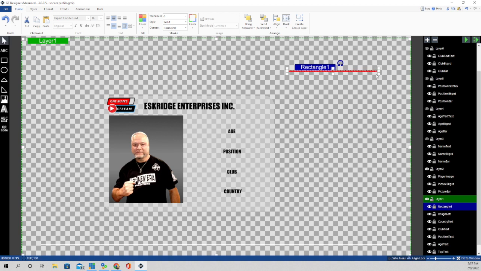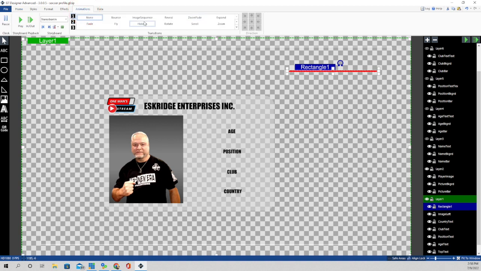All we want this to do is reveal for us from left to right, and then after it reveals we're going to have another rectangle which is going to reveal itself from top to bottom, and then we're going to have the image that's going to come from the bottom to the top. So these 3 pieces working in order is going to give us the animation for this layer.